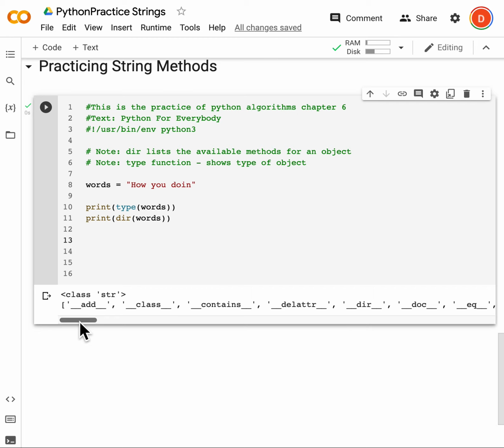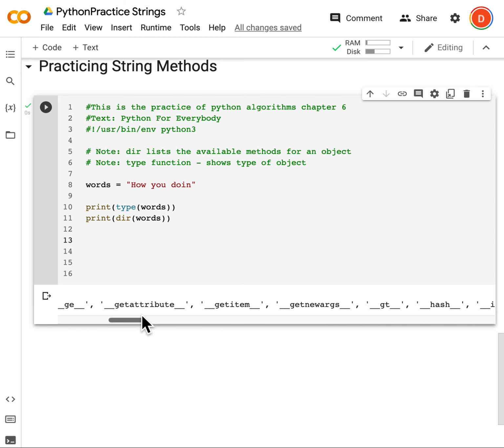Now just below it, we're going to see I can use add, class, contain, get attribute, and you can keep scrolling across to see the methods that are available for this particular string. Now granted, if you're new to Python, I need to know that some of these methods require parameters.